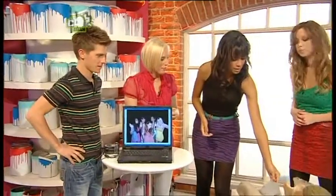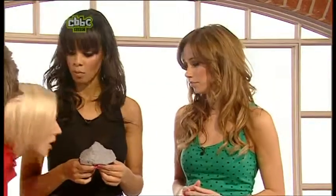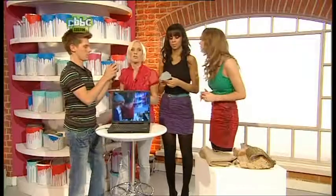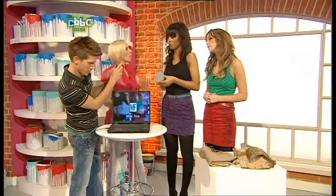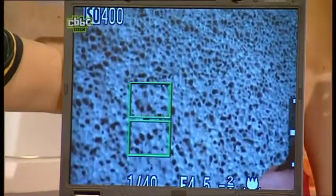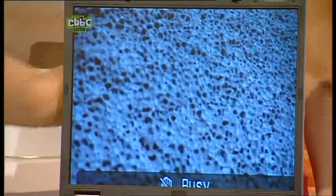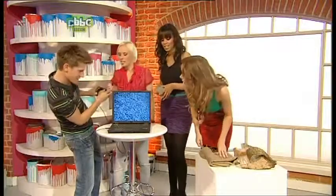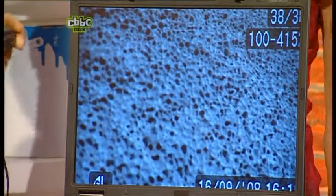Should we start with this? Let's check the breeze block. So when you're using the macro focus, it means with the eye, if I got in like that, I couldn't focus on it. Whereas, if you put macro focus on it, it can get right in and focus. I've got macro focus down to the flower, which is the macro focus. This is a lovely piece of breeze blocking. Hold it very still. That's nice. It looks like the moon. It's lovely. It is like a lunar landscape. Do you want to try something else?